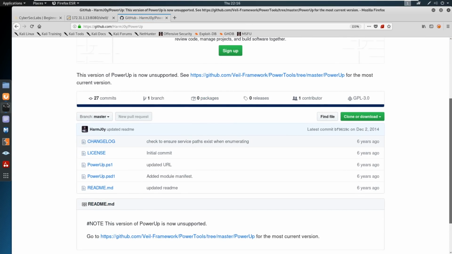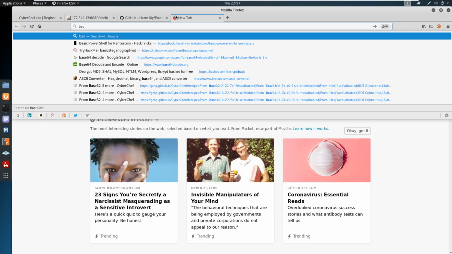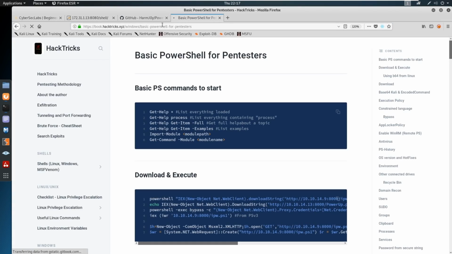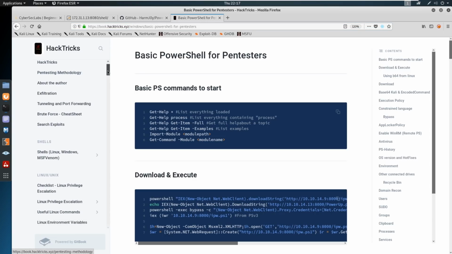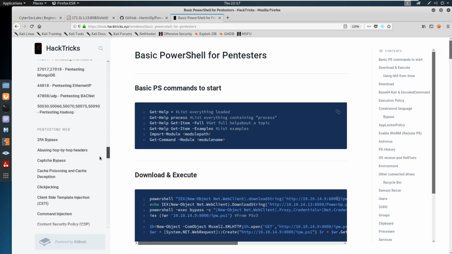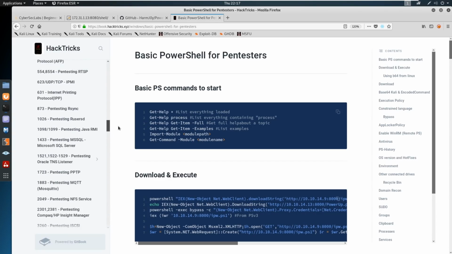All right. Now, with that being said, I'm going to pull off a little trick here. So I'm going to look for the basic PowerShell for pen testers, and it's right here. I've already got this saved, but if you go out to Google and say, hey, basic PowerShell for pen testers, this HackTricks.xyz is an amazing website. Actually, WinPEAS has a nice methodology, and if you come through here, there's all kinds of stuff. This is like the notebook of notebooks, all right?